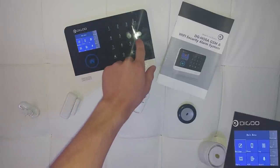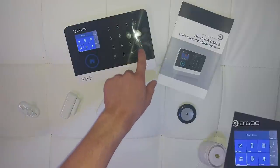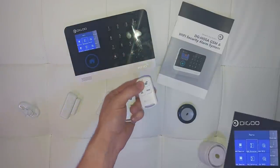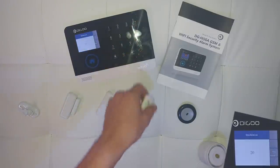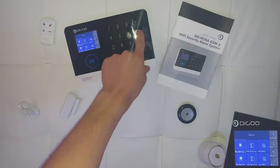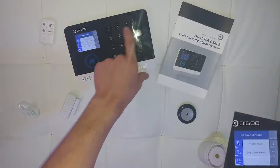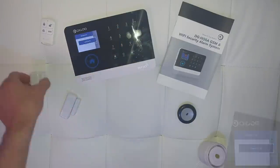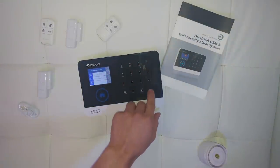We will show you how to add and remove accessories — go back to the main menu and to the parts submenu. Here we can add and remove our accessories or parts; we can add remotes, detectors and RFID cards. You pretty much just have to go to the menu, select the type of the part, select what should happen if it triggers, and give it a number. Let's start with the remote controls and then the window or door sensors.